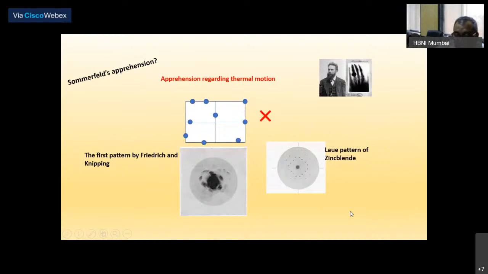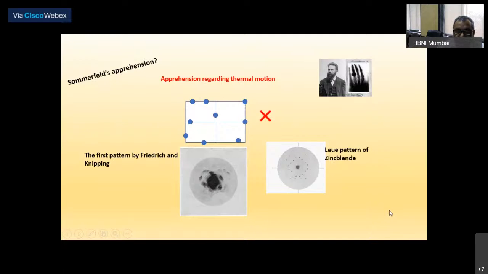As I told you earlier, there are apprehensions that this will destroy the periodicity of a crystal lattice, but it is not so. Even with this opposition, the experiments were done, and this is another revolutionary picture for the matter research community, because Einstein made comments looking at this picture. This is for the first time a human being is able to look inside matter at a microscopic length scale. So this is a Laue pattern.